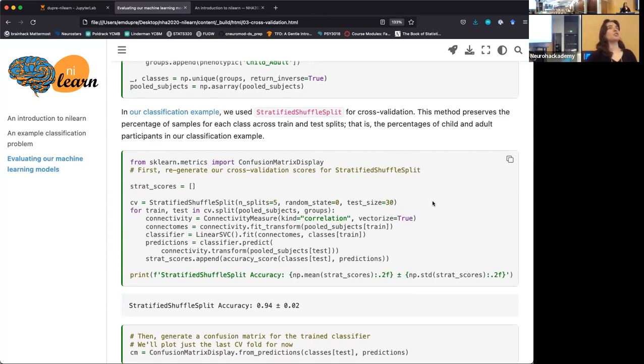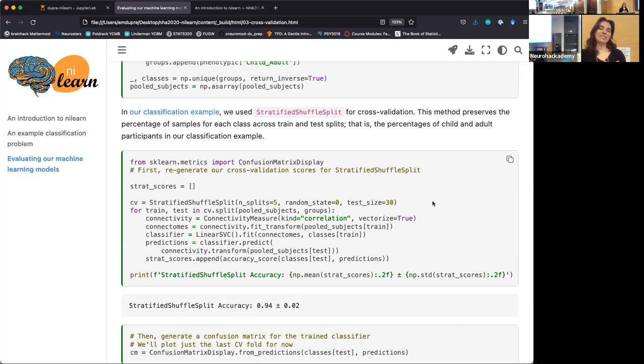You know how sometimes people will apply something first to upsample from the smaller group so that you have more equal size groups and then you can run classification on that.